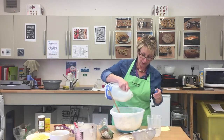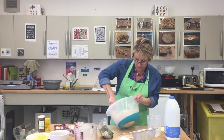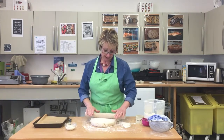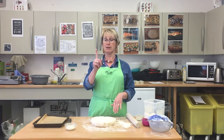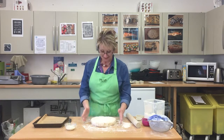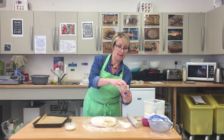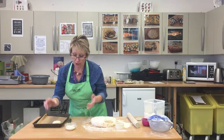So once you've combined it all, then you're going to roll it out. So we are rolling our dough out, just like that, and it needs to be roughly an inch in depth, so half a finger length maybe, but it depends I suppose on what length the fingers are. Okay, so you've got your cutters. It's better for the scone to be a little bit wet than too dry.